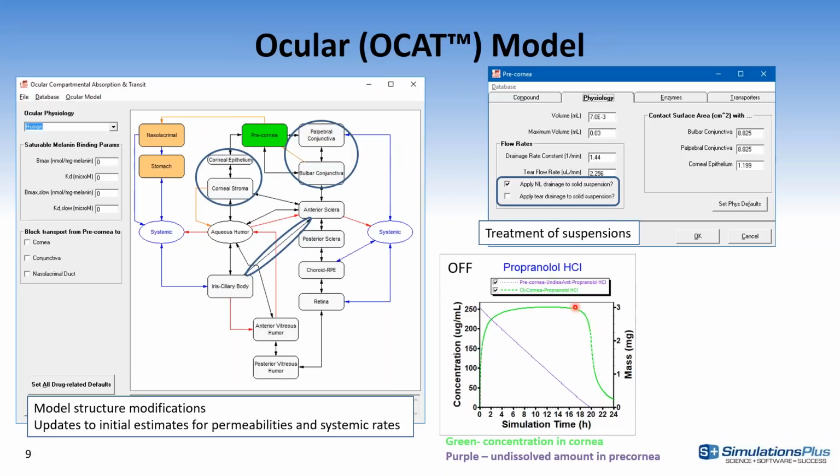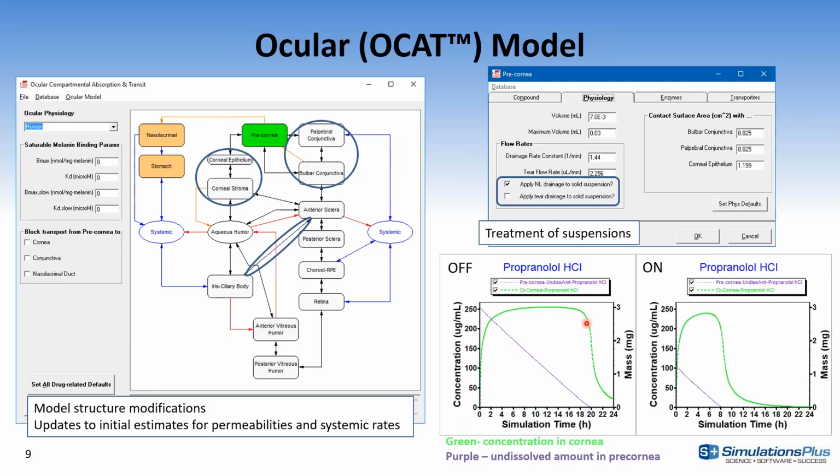This was the situation if the solid particles cannot drain down the nasolacrimal drainage: they basically form a depot in the precorneal area and cause this sustained accumulation or uptake into the cornea. While in the other scenario, if the solid particles are able to drain as well, that depot will not last as long, and the corneal concentration will start going down a little bit faster. So again, this may be an important aspect in order to match the profiles in the cornea and different ocular tissues.